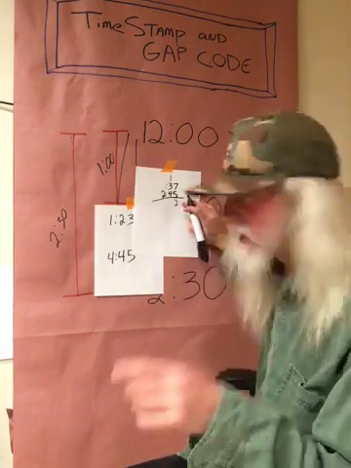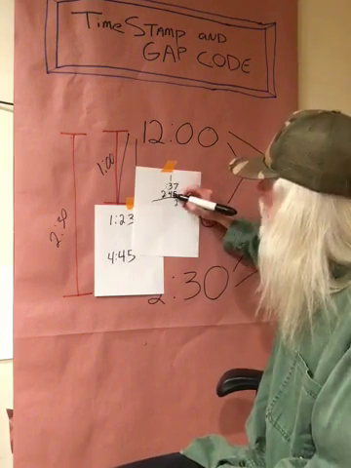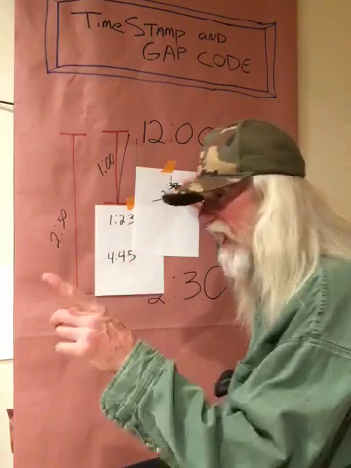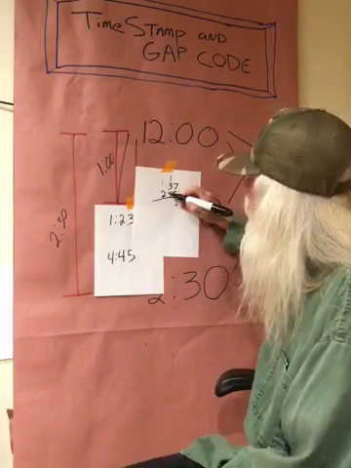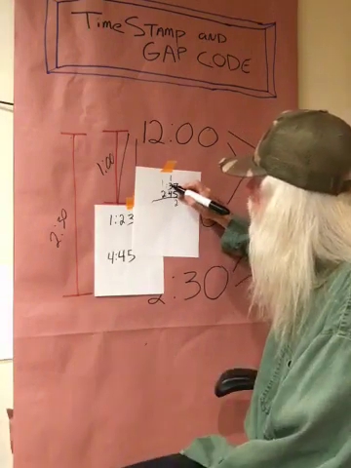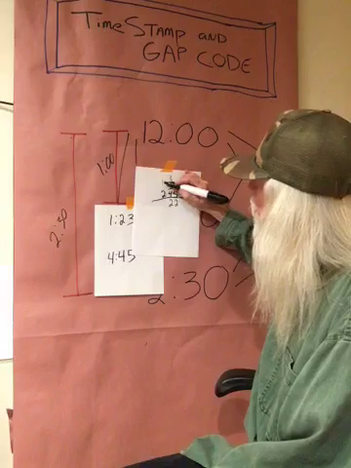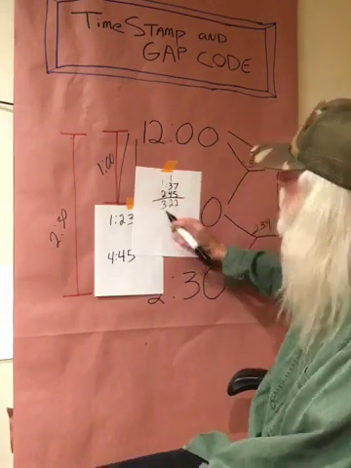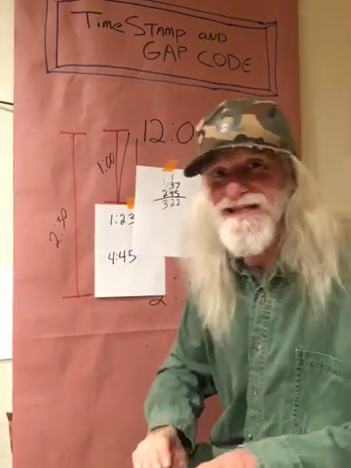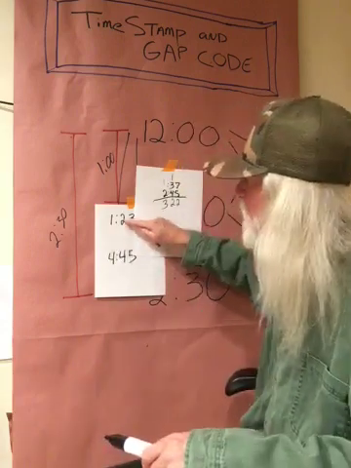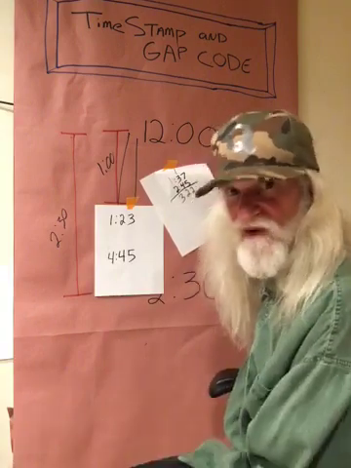So let's go back and try it again. We've got 5 plus 7 is 12, carry the 1. We got 4, 5, 6, there's my hour. I'm going to kind of do the opposite: I'm going to carry my 1 even before I go any further. We got 4, 5, 6, carried the 1 of the hour. What's left? 1, 2, 2. Put the 2 there. 1, 2, 3. So there is a 3 hour and 22 minute time difference between these two tweets of 1, 2, 3 and 4:45.